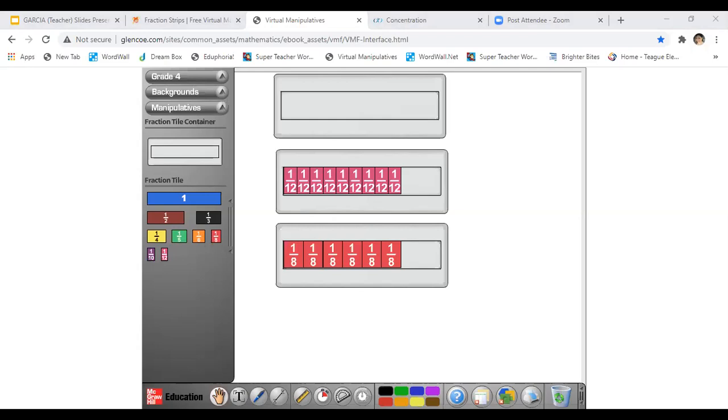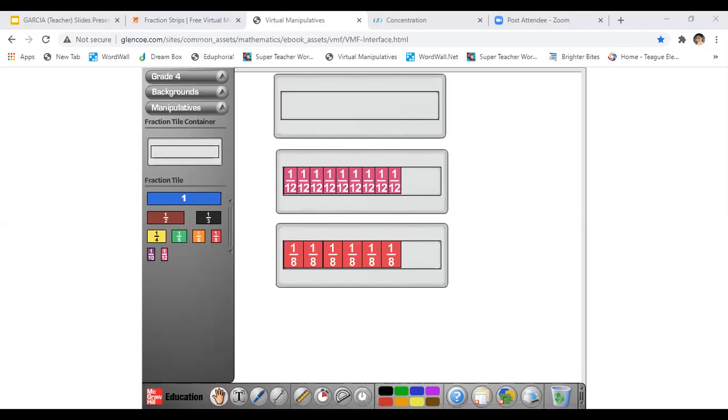9/12. You know, just by looking at the numbers, these numbers are different. Here, there's 9 pieces, and there's a 12 on the denominator. And here, there are 6 pieces, and there's an 8 on the bottom part, which is called the denominator. But when I look at this, it just looks like it's the same amount. It looks like it's the same value for both of them. So in my brain, I'm thinking, there's no way these two fraction numbers are the same, but they are equivalent. They're equivalent because they have the same value.